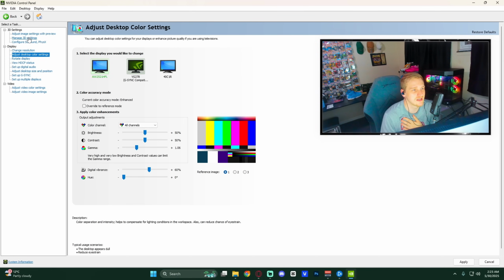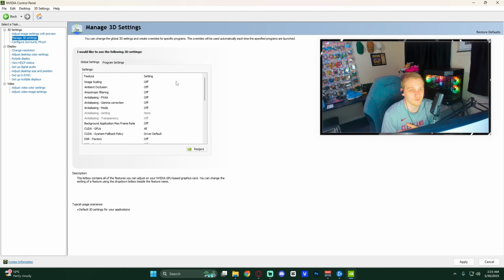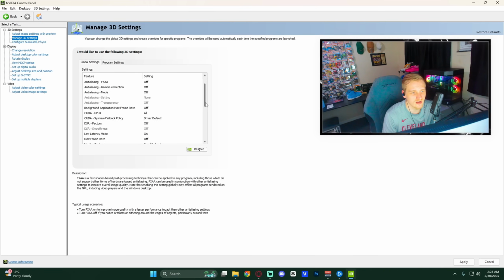Now, head up to the Manage 3D Settings tab, and I'm not going to go through all these specifically. Pause the video right here, copy these settings down. All of them off at the top, but you do want to copy these settings. If you want the best performance from your game, no matter what kind of rig you have, this is what you want to do. So copy these down. Now from DSR factors on, I'm going to cut that off.